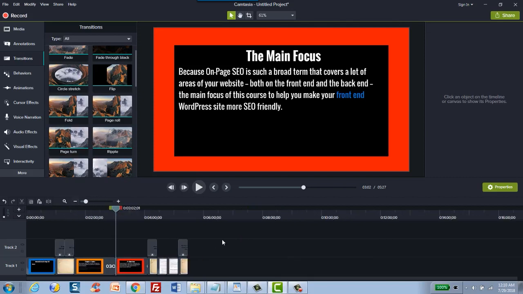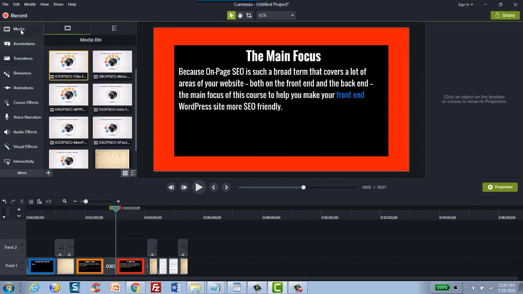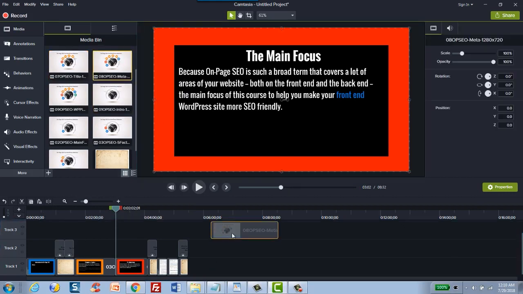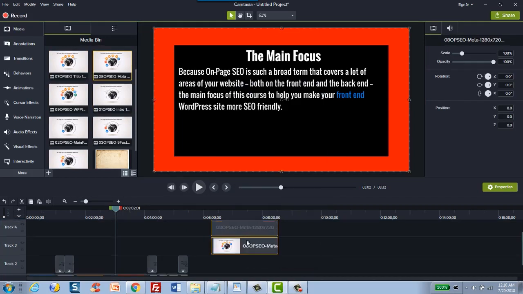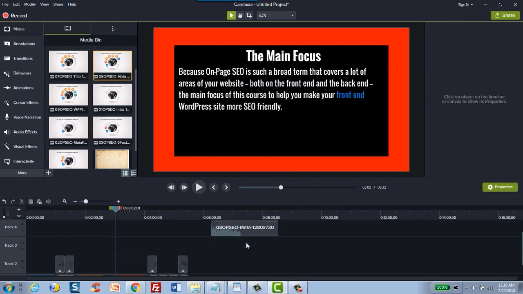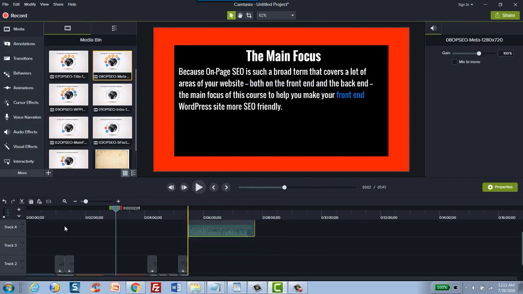And then of course, if you want to add a soundtrack, then you can always import media into here and simply drag the soundtrack to another additional track. So if you click this little plus sign here, it adds tracks, and you can add a soundtrack on top of here. Let me give you an example here. So this right here, we've got the audio and the video. Let's say, for example, we import a soundtrack. It's going to look something like this. So we're going to move it on top on track number 3.